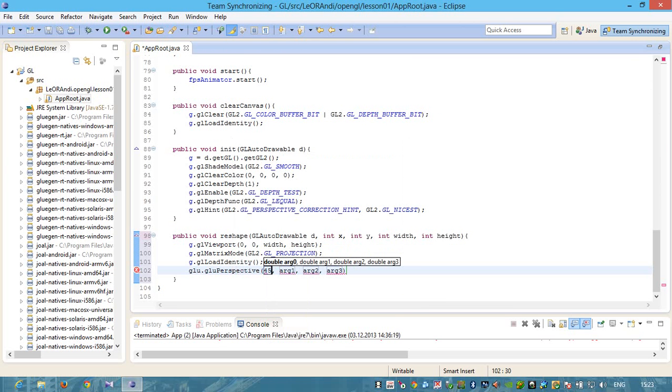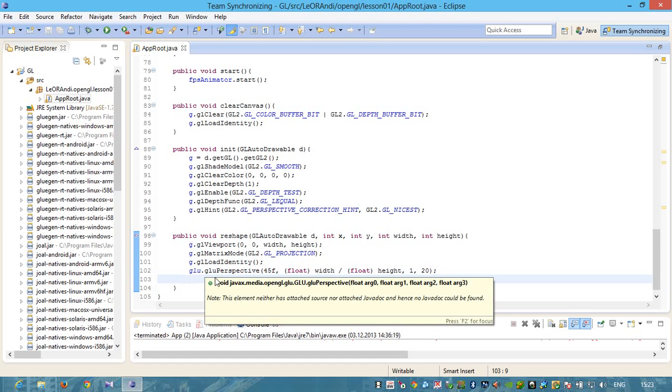So perspective will be 45, float width divided by float height, and here 1 and wait.